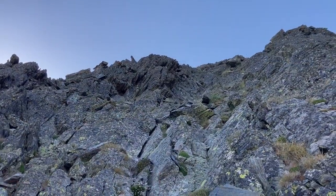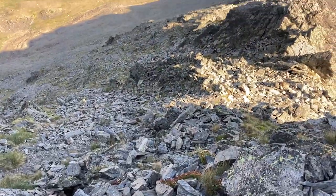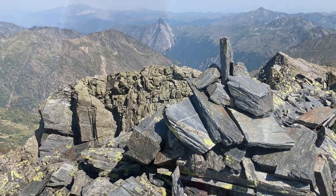Okay, after climbing down that, we found the path again. It goes down there, and then we get back on the ridge. So this is it. I go along, do these few peaks on the arête, on the crest of the top, and it's rocky. It's a little bit of rock climbing, but at least I know that's what's involved. As soon as I know that, it makes it much easier.